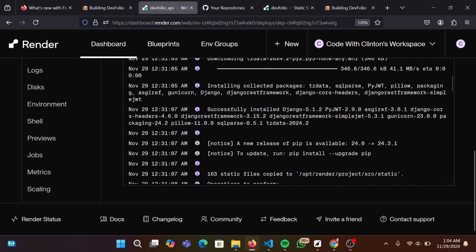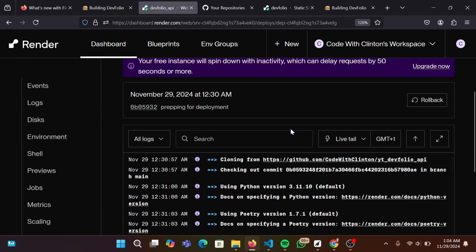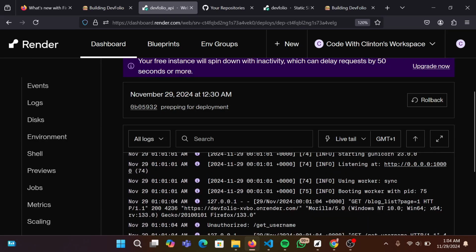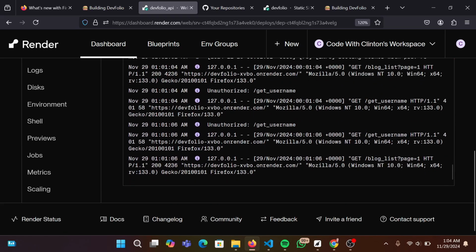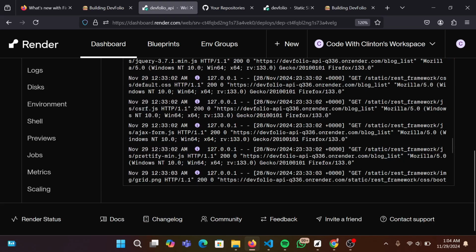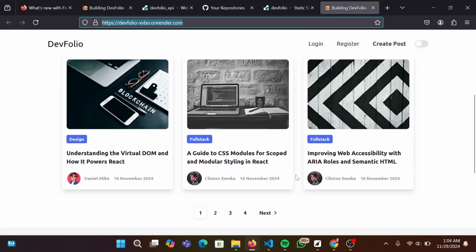Render, whenever you push to GitHub, will simply deploy again. Right now, I'm trying to confirm if it's actually deployed again. How do we confirm? I think it did deploy. So back here, you can see it deployed again.